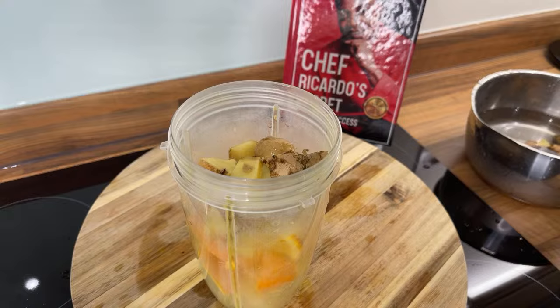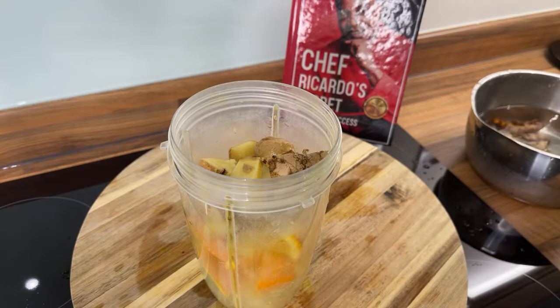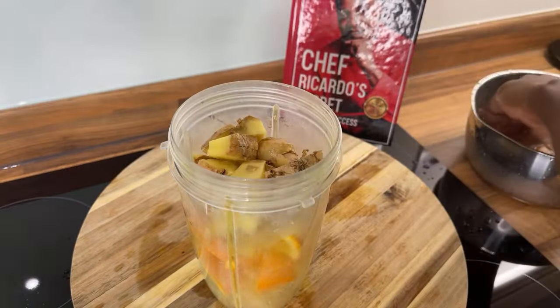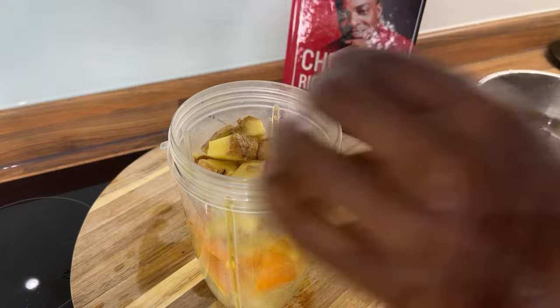Make sure you got a lot of things in the fridge and freezer, because we don't know what's going to happen in 2024. 2024 doesn't look like a productive year for a lot of people, and a lot of things will be happening. So make sure you sort out your freezer. That's more ginger. We're going to get some turmeric inside of it. There's a lot of things going on, guys.